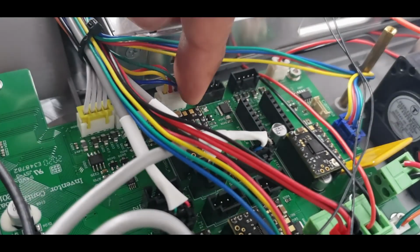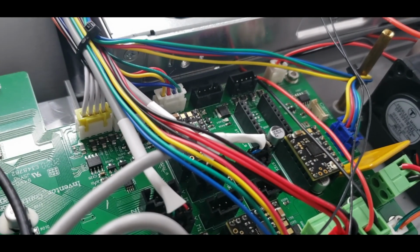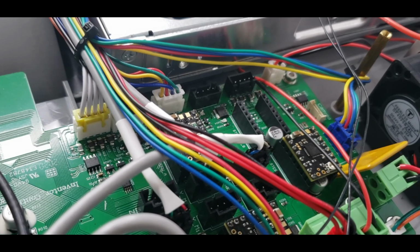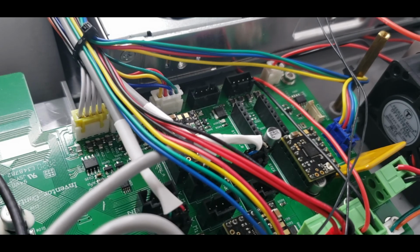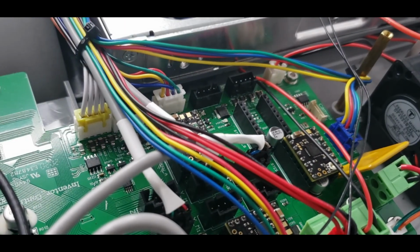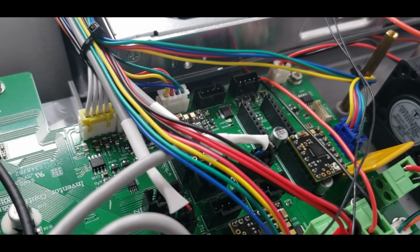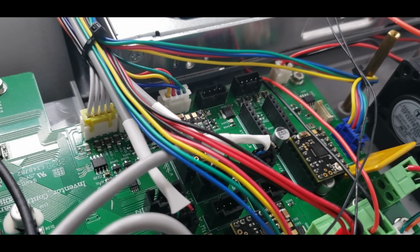You're going to do that for all of your stepper drivers that you are replacing. So again, I only have 4 in this printer, so I've already done the other 3. That was the 4th one. Make sure you put them back in the right connector. They are color coded in my printer, so they may not be in yours, but just keep track of your stuff. Should be good. And then all that's really left is to put everything back together, test out something, and see if it works.